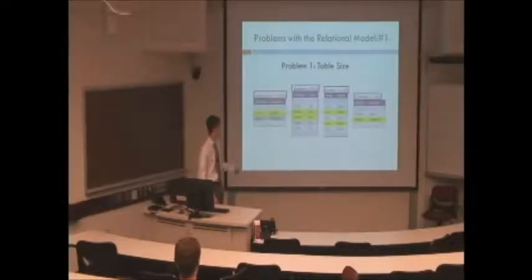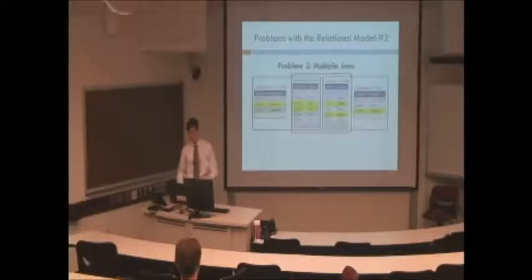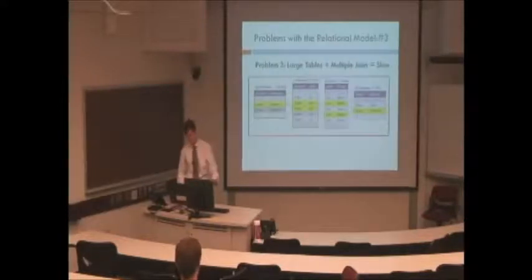The first one is the table size. These numbers are almost conservative, and even so, if you're looking at joining 500,000 to 11 million, I forget the exact calculation for a join off the top of my head, but it's essentially a cross product. So it's not going to be a pretty number. It's going to be really, really big, and that was borne out here. Even performing on a decent database on a system with a decent amount of memory and good CPUs, it just was not coming through quickly, because the RAM can't hold that large of a join table. And then you're looking at multiple joins as well, which only compounds the problem and makes it slow.